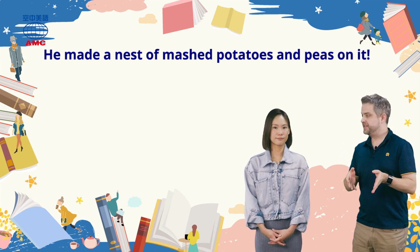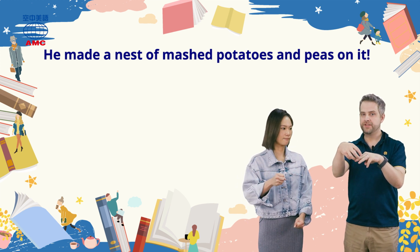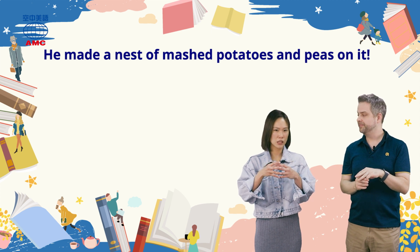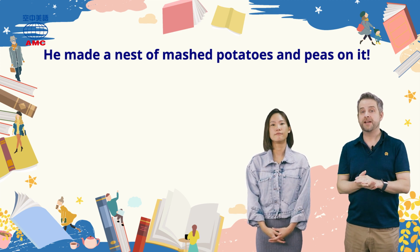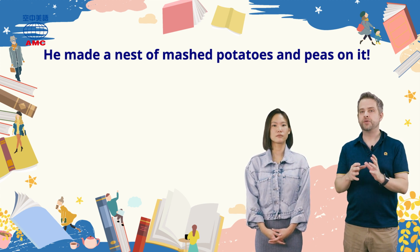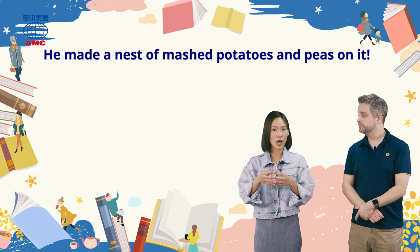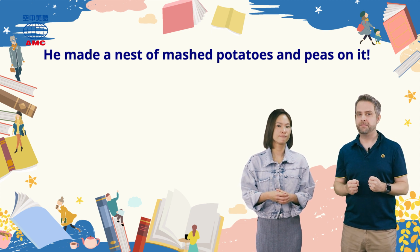So imagine this nest in the article. So the fork is like the branch of the tree. The mashed potatoes is kind of all the twigs and leaves. And the peas are like the eggs in a little house. 所以那个马铃薯泥像是鸟巢一样，然后里面有个豌豆。Exactly. And we use the back of the fork, like I was saying yesterday in the review time, in England and Europe. In the US, it's a bit more common to switch the fork to your right hand and eat with that. OK, 所以呢 Great Uncle 他就在叉子的背面上用薯泥做了一个巢穴，然后把豌豆放进去。So both John and Aiko have been training for the big date.